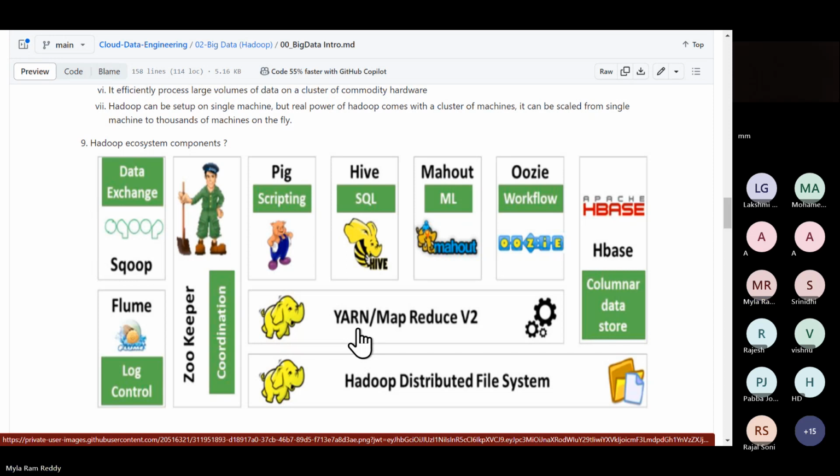We have here these two things as the main ones. If I want to communicate with them, I require some Java code, some Scala code, this kind of thing. To overcome that kind of problem, all these ecosystems are available. Now we are not writing any code. Without writing code, we're able to access HDFS and MapReduce. For ease of work, we have Pig, we have Hive, and so many other ecosystems. As per our requirement, we are going to use them.